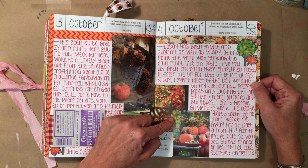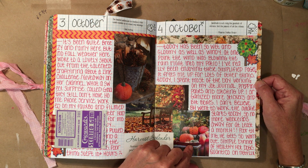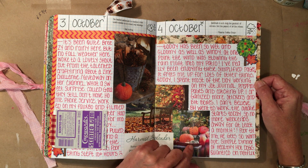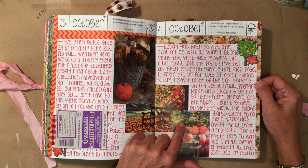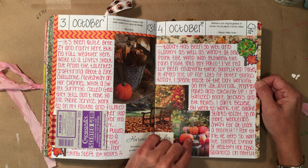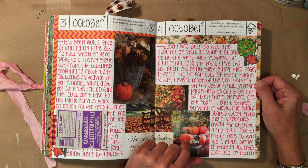So yeah, I've been enjoying the simplified pages, worked in my jot journal, same old, organized some stickers and my bit boxes. Oh yeah, I couldn't believe my Big Handsome went to work the next day after having so much dental work. Oh my goodness. And the outage started today, which is the overtime thing. Oh my gosh. So yeah, no more weekends away for at least a month for us.